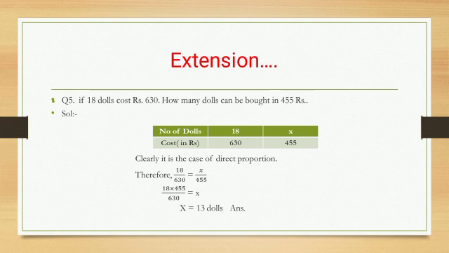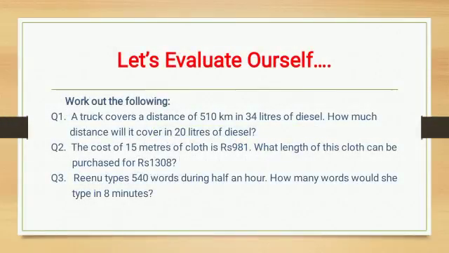Once you have recognized that it is direct proportion, it is very easy to solve the given question, right? Now this is the time when you can evaluate yourself. We have learnt so many things about direct proportion, so now we must be in a position to solve a few questions and evaluate ourselves. I have written here 3 questions from the reference book, and many problems are also given in your books. Including those, you have to solve these problems. Only then will you come to know how much you have understood the topic.